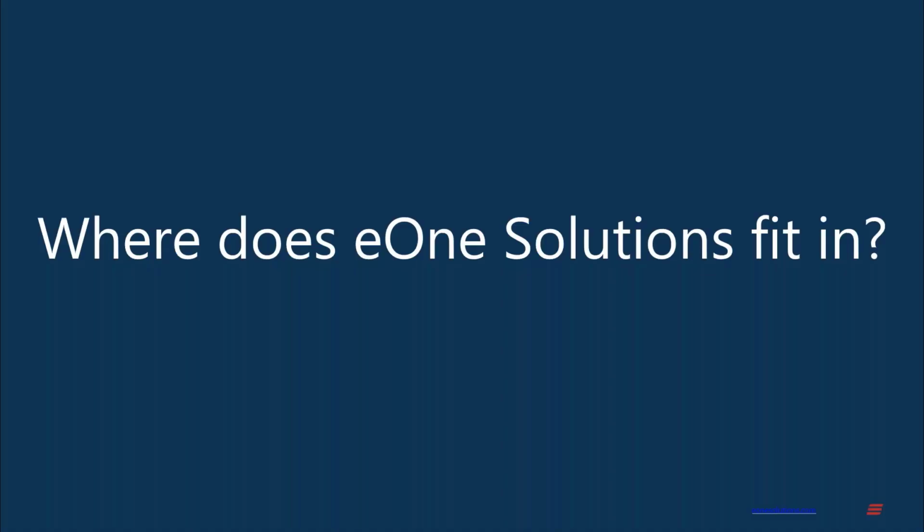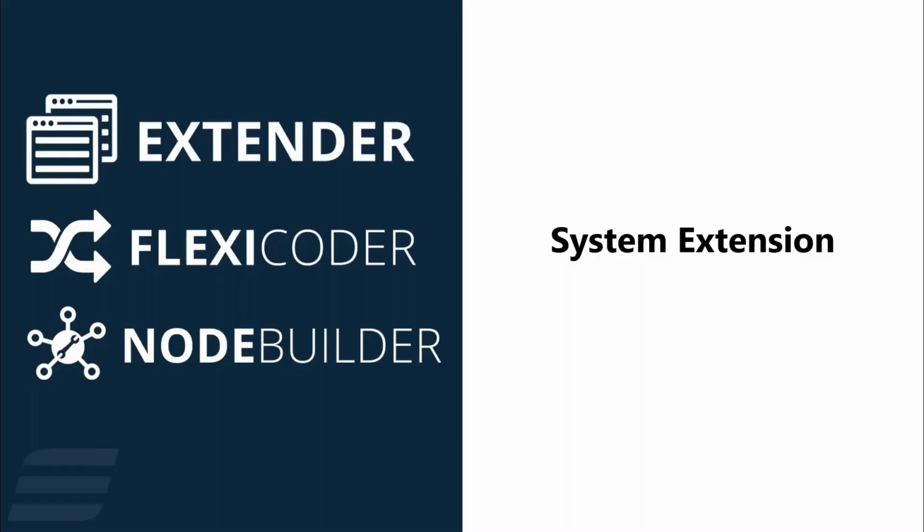Okay, so given those 4 broad strokes category of products, where does eOne Solutions fit in? That's what you should be asking yourself. Hopefully you are, and I'm glad you asked. So system extension, this is, if you remember, where we're trying to alter the way that users interact with their data. We want to enable them to do stuff, okay? For that, our first and probably most well-known product in the GP space is Extender. This is our no-code / low-code application for developing in GP.